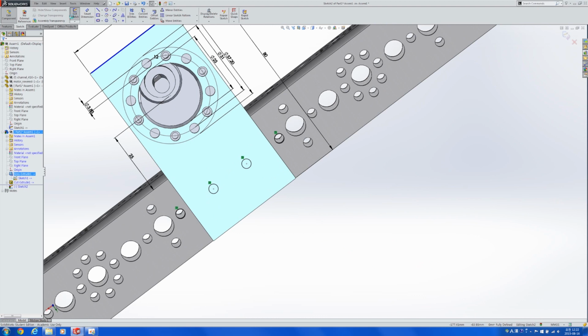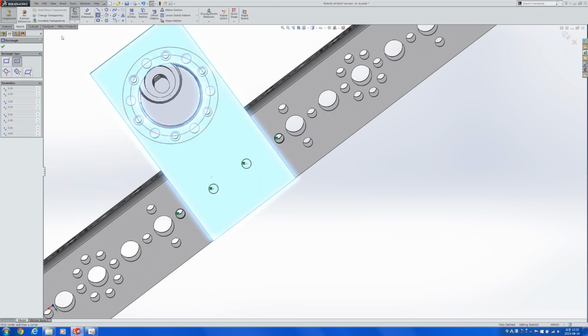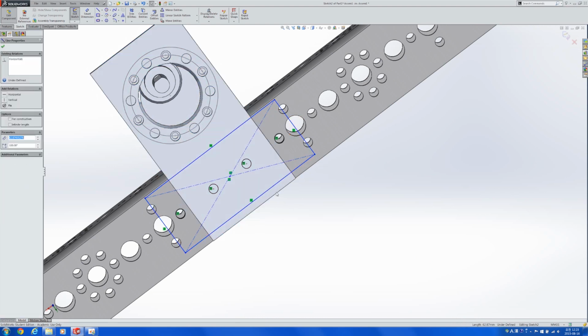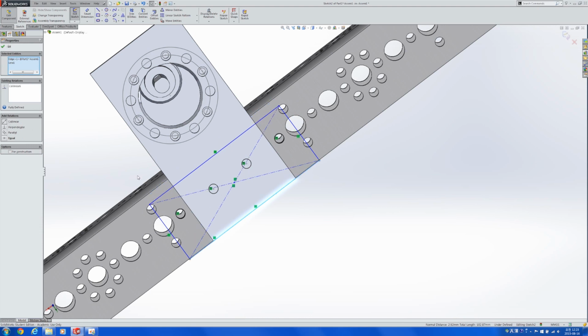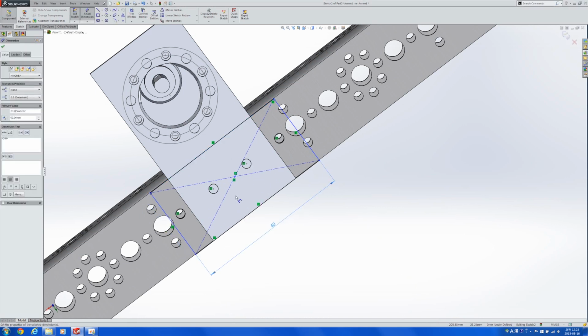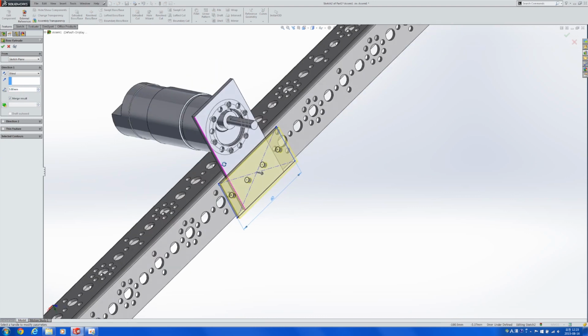And before doing anything else, let's add a sketch to this part so that this may become a better part. Make these 2 collinear, make these 2 collinear. Make this distance say 60. And we want to extrude it 3 mils the other direction.